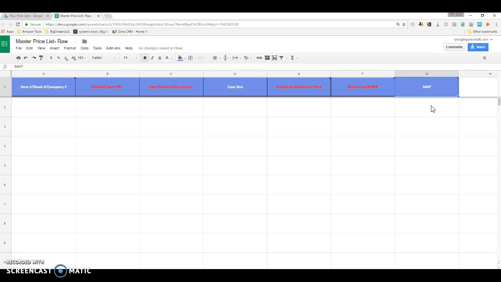If the sweet spot of pricing to move a lot of products is $1, but the company that we're buying from says you're not allowed to sell it below $1.50, then we have a bit of a problem, because it might not sell as much, and therefore it's not as enticing of a product for us to go buy. So MAP is the minimum advertised price. It is important, not critical to your job here in running it through Price Checker, again, which is the final step that we'll go through in a later video.